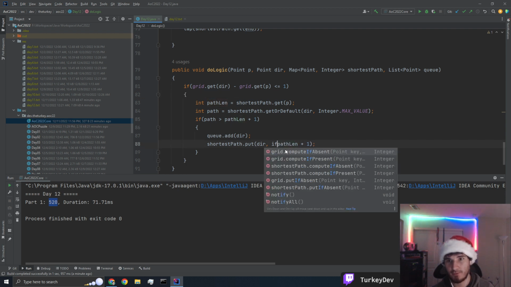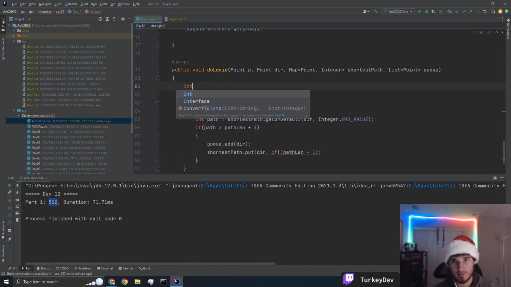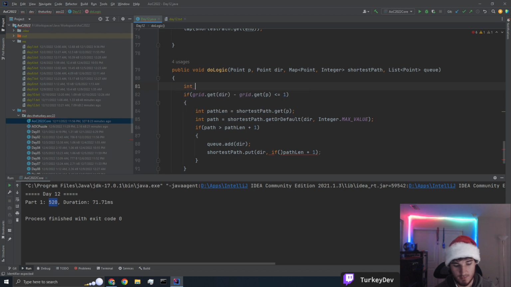So that's just if int, no, I could move this. It should be int grid height. Or no, this one. Sure.